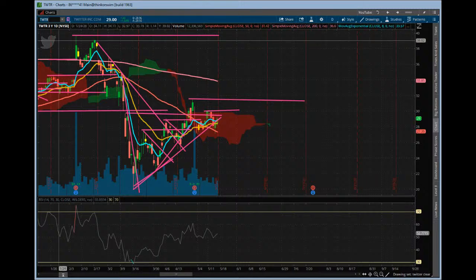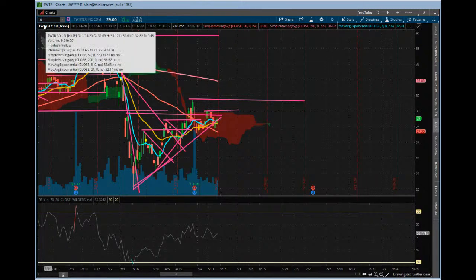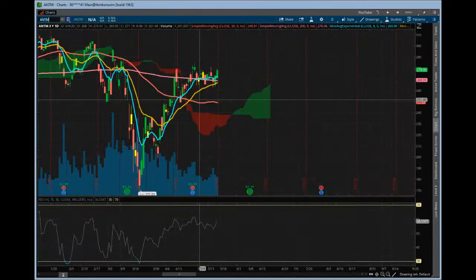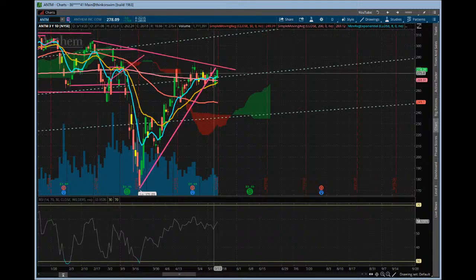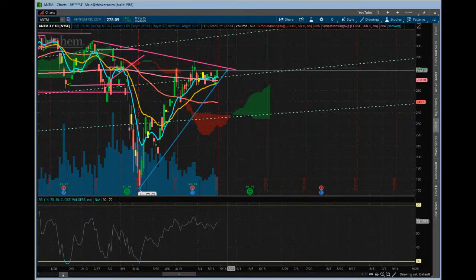MZ, good to see you. Hope you're doing well. The Nest, ANTM. Yep, kind of hanging in there, getting tight too, right? There's your geometric line again, so we could shift this over a little bit right here. So still getting tight there, defending its 200 and over its ADMA, so that's good.